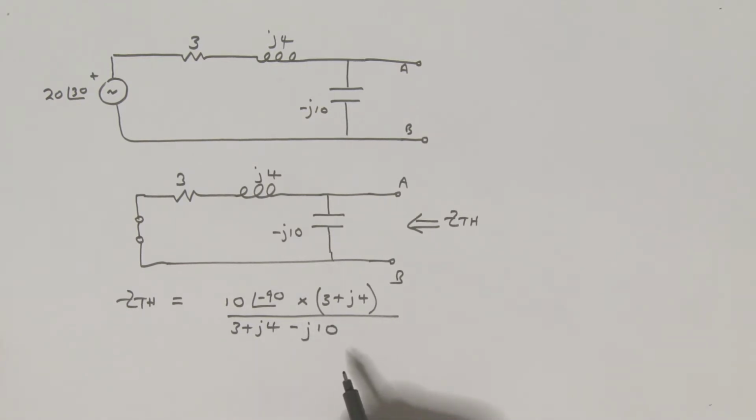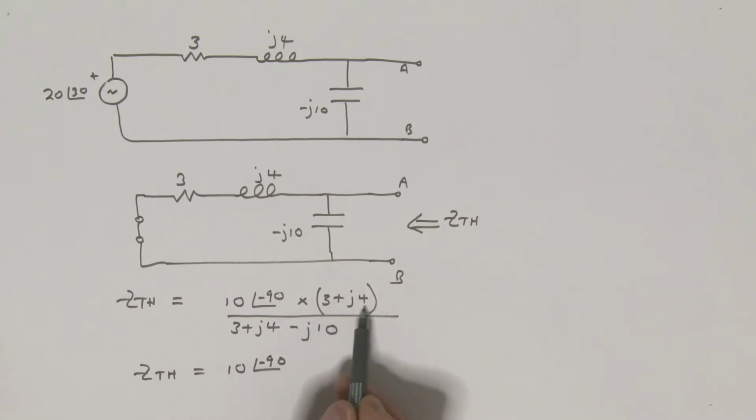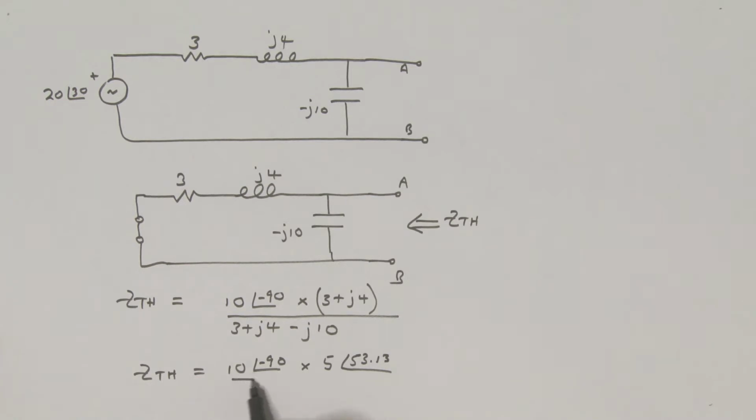All right, let's take this just a little bit further here. So what have we got? We'll convert this guy to its polar form, and so we've got that Thevenin impedance being equal to 10 angle minus 90, converting this guy to polar, that's multiplied by 5, isn't it? And that angle there is 53.13. And then in the denominator here, what do I have? The real bit is 3, and I have, yes, the imaginary bit being a minus J6.